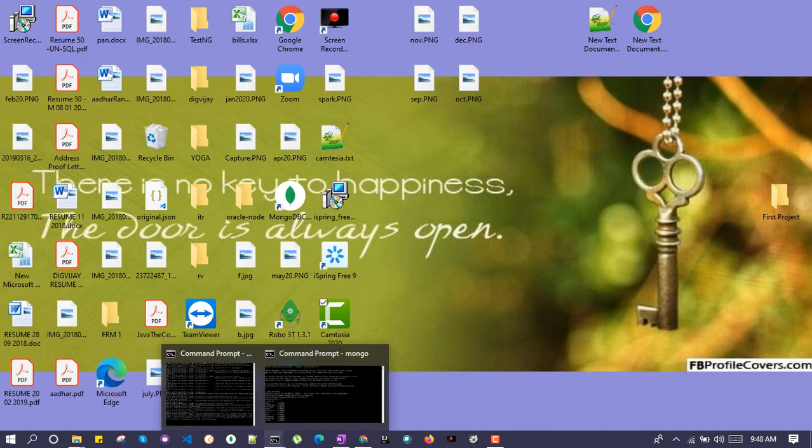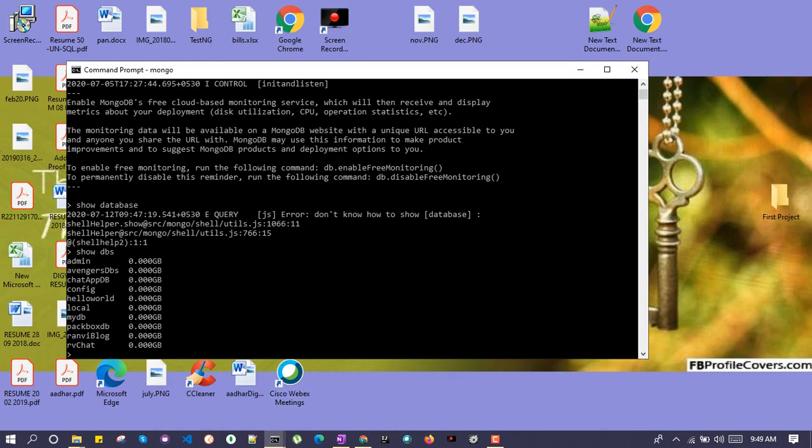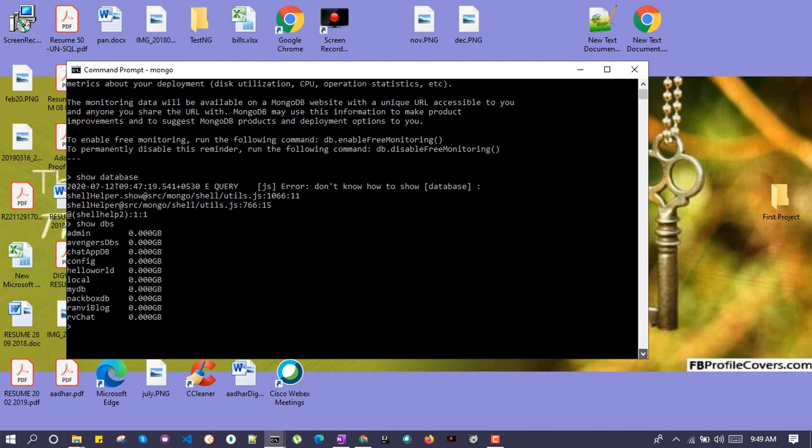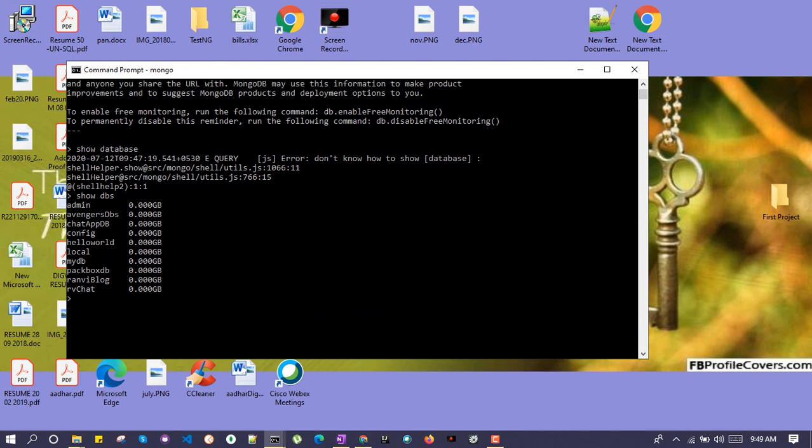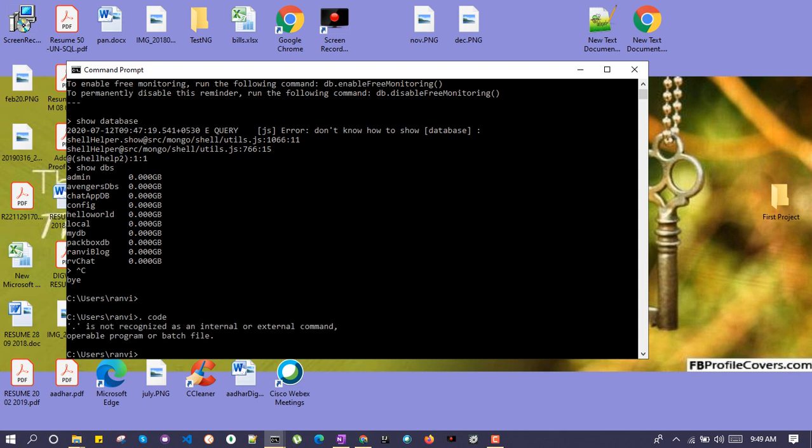Now we will try to open Visual Studio through command prompt. So we will disconnect this Mongo database shell by giving the command Control C, and it will get disconnected. To launch Visual Studio Code, we just need to type code space dot.